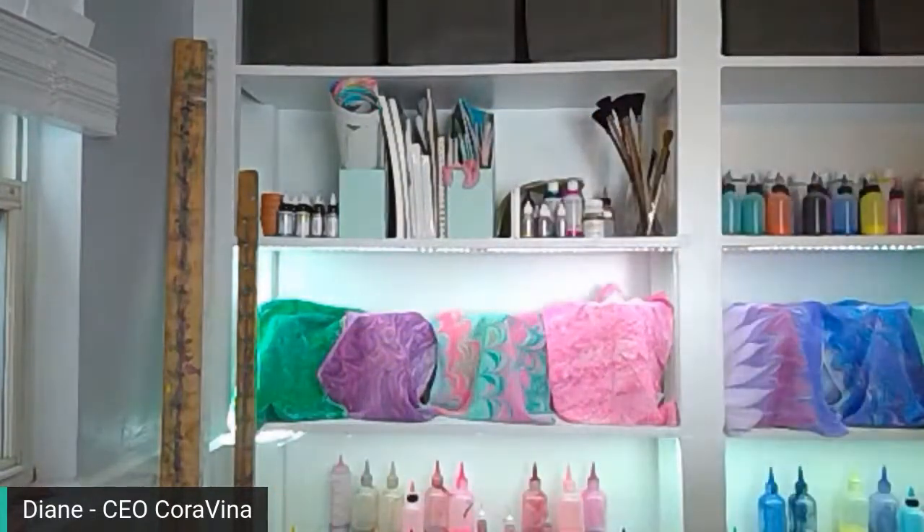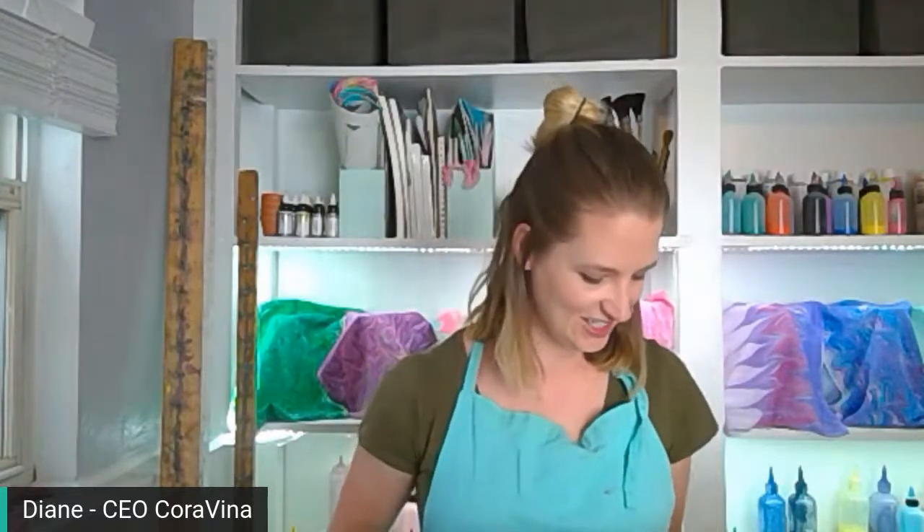We're going to make an Elsa scarf because why not? I have watched Frozen hundreds of times at this point, probably between one and two. I love them both. It's going to be a lot of pastels and we're going to go for Elsa in the cool blue — the 'cold never bothered me anyway' dress, right? I won't murder your ears with my singing, but I love that song.